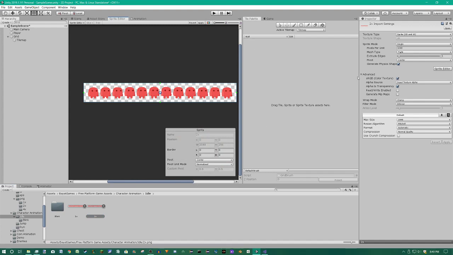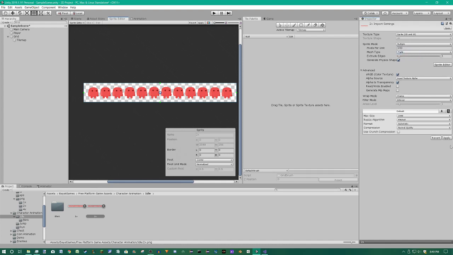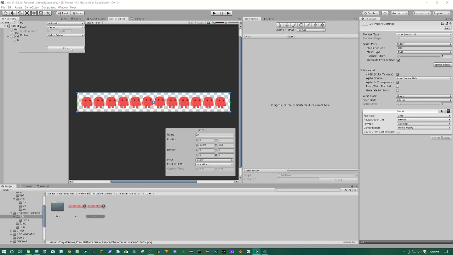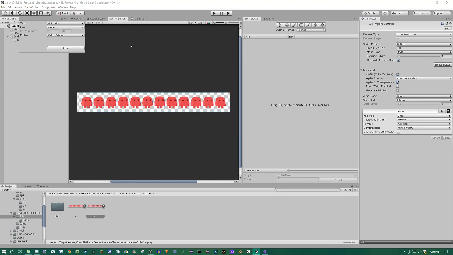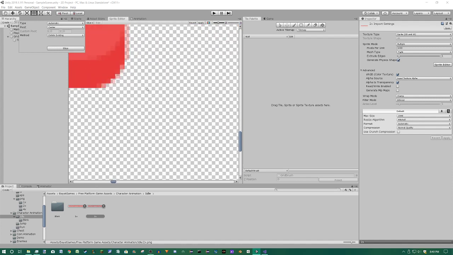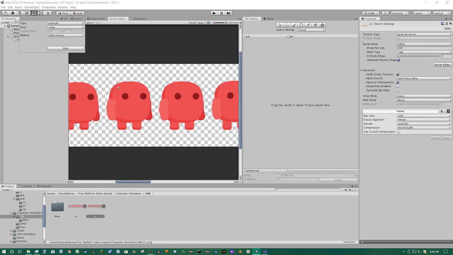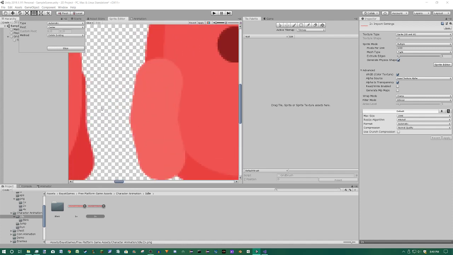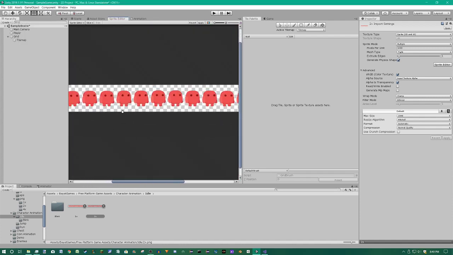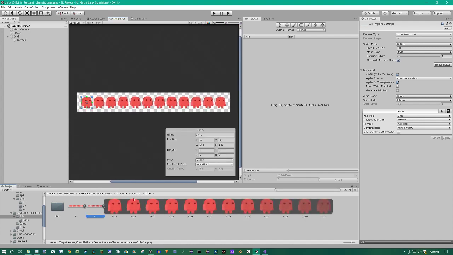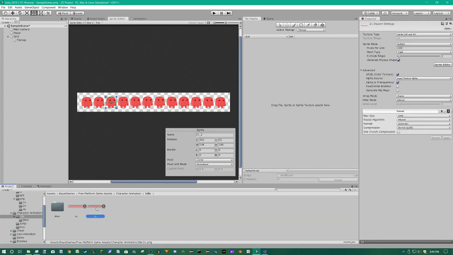oh, because in this import setting we have to change this to multiple. Apply. Now we can apply this. Now we can do slice, automatic, and then slice. Now slice it into each individual thing. As you zoom in, you see very thin white lines outlining. Might not see it here, but you can see it in the thing. Like there are very thin white lines outlining each thing. And then press apply. Now if you click that, it shows every single thing.